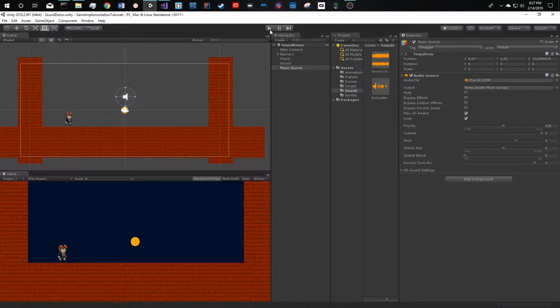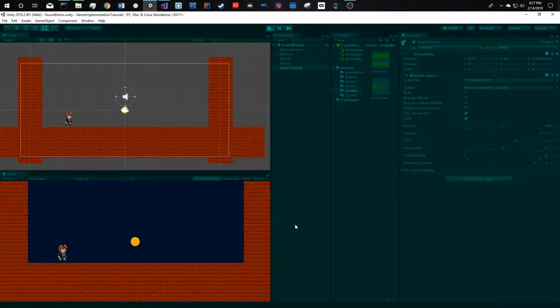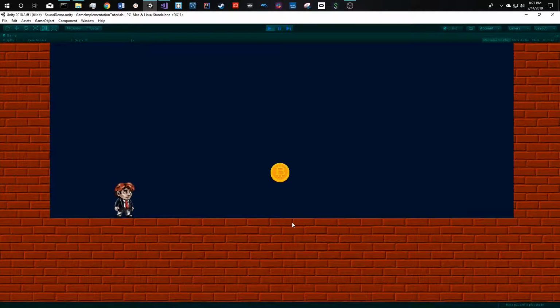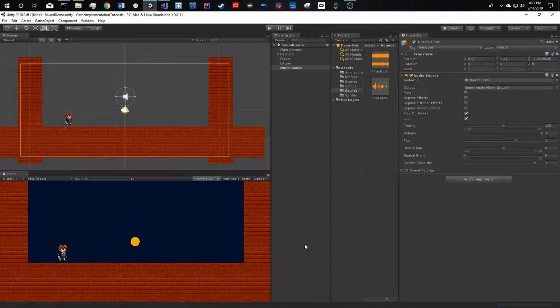Okay, so now if we go and play, we are going to hear just this terrible music that I have set up. It fits the mood of the game, I think, in a lot of ways. Yeah, that's really sad. Okay, so now we have music. We have music that plays at all times and it loops right from the beginning.